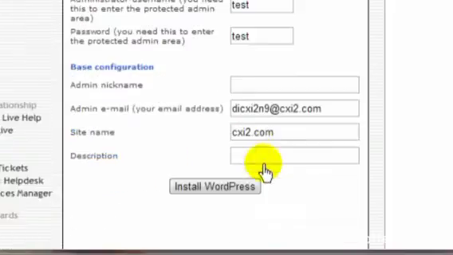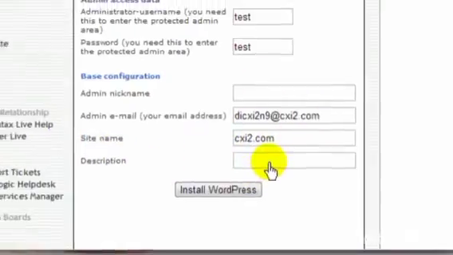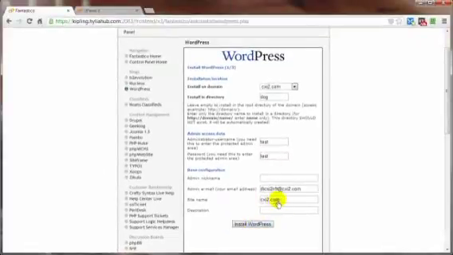Now, the nickname, the admin email, the site name, and the description are all items that you can change later on. You cannot change the username later on. I mean, there's a way around that, but that's beyond the scope of this video. And you can change the password later on, but again, that's beyond the scope of this video. But these 4 items you can change once you get your installation taken care of. Log into the administrator area, and there's a spot in there where you can put in a new nickname or your admin email or a site name, even if it's different than the actual site you're on, and the description of this site. But I'm going to leave these blank for the time being.